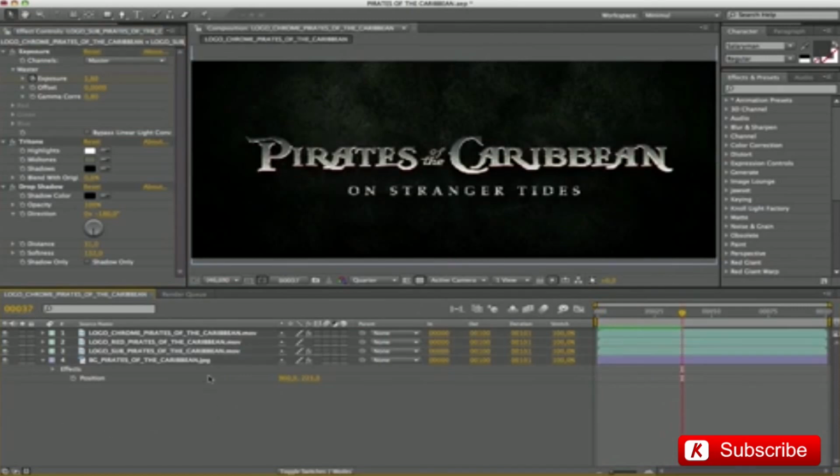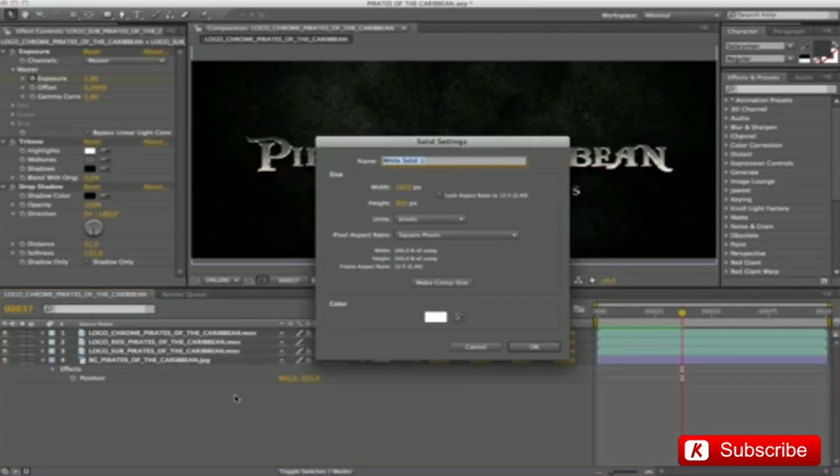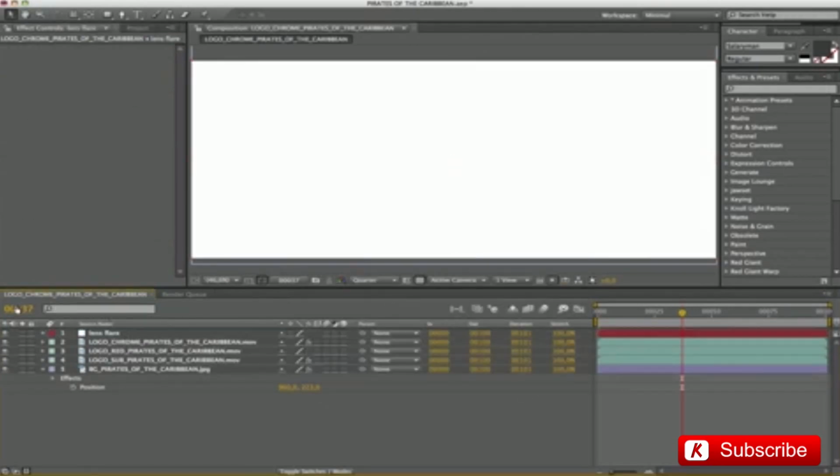We complete the logo with a lens flare. Insert a solid object. Go to frame 23 and apply the optical flares preset.